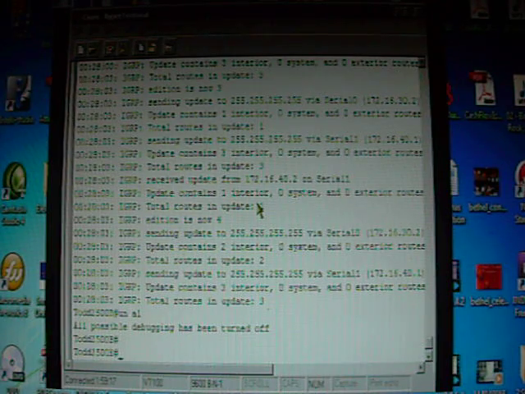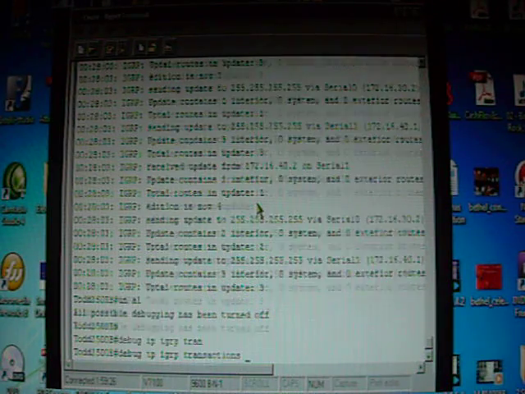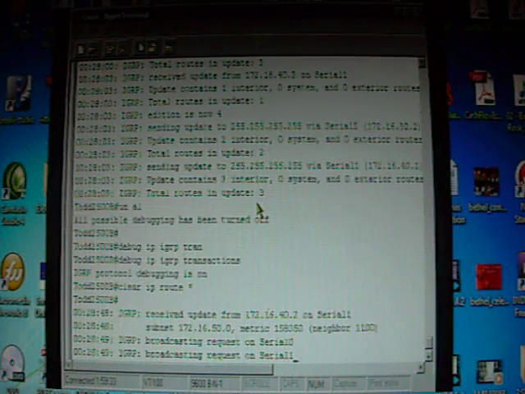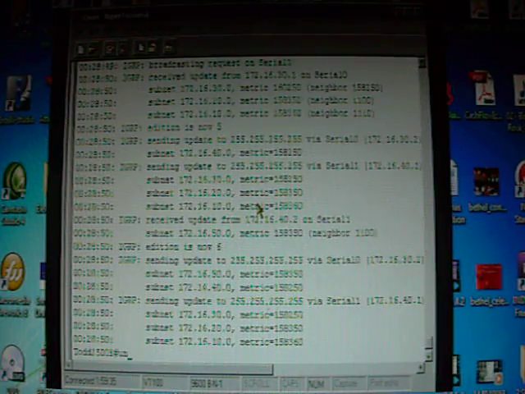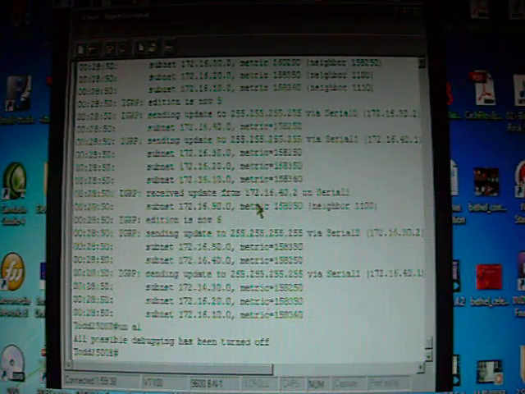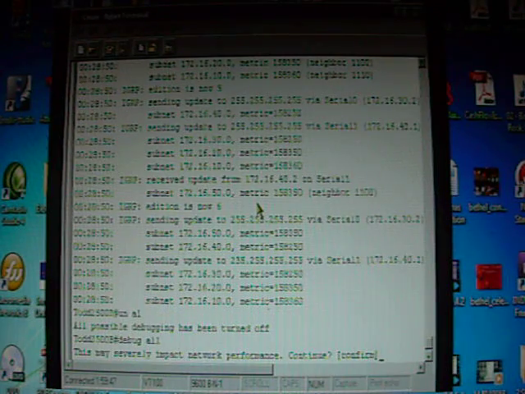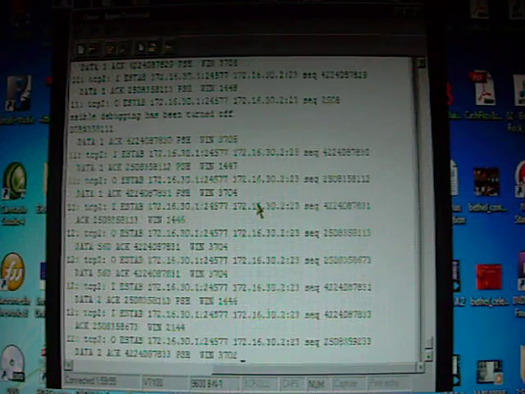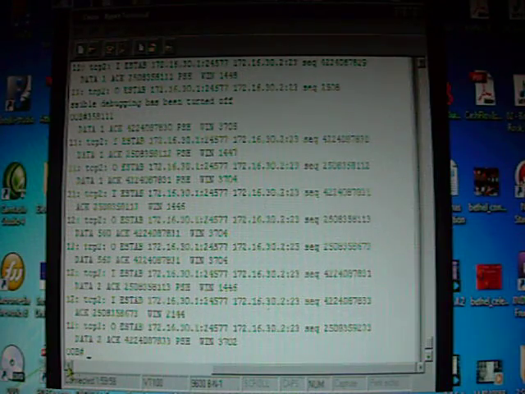Now, my next command, I'm just going to hit my up arrow, and I thought I used a debug command. There it is. And the next one is transactions. I'm going to press enter here. And of course, we want to clear out the routing table to make something happen here. And I'm going to press enter, un all to turn it off. It's not good to keep debugging on, by the way. Sometimes I'm in class and someone says the command debug all. And it certainly will cause problems. I've seen some routers actually hose up and you have to turn them off. Did you see all that information that came by? And I just had it on for a second.